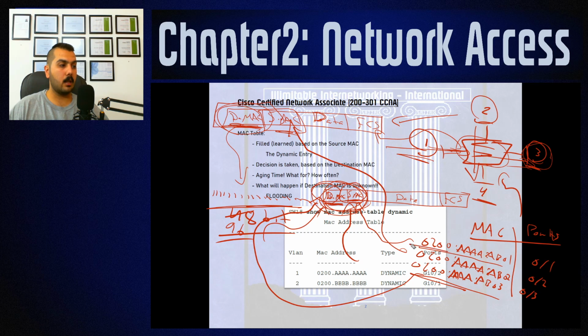So when we take this field and we want to convert it to binary, we must separate it into two halves. This half will be converted to binary and combined with the other half that will also be converted to binary. So what will the switch do eventually? It will fill this field, the destination MAC field, the unknown field, with all ones, and these all ones, if you convert them to hexadecimal, will become all F's, because F is the largest number in hexadecimal. If you remember, it equals 15 as a decimal value. It will be all F's.